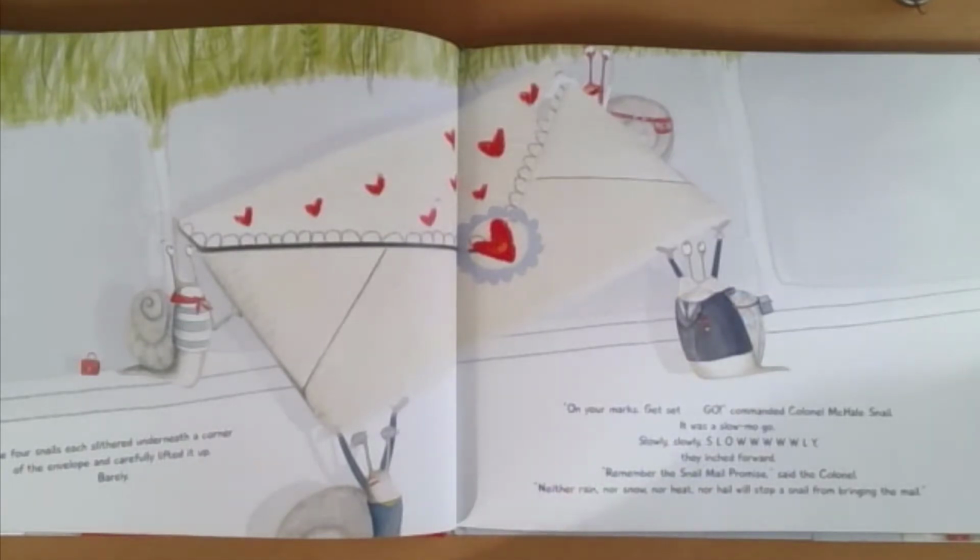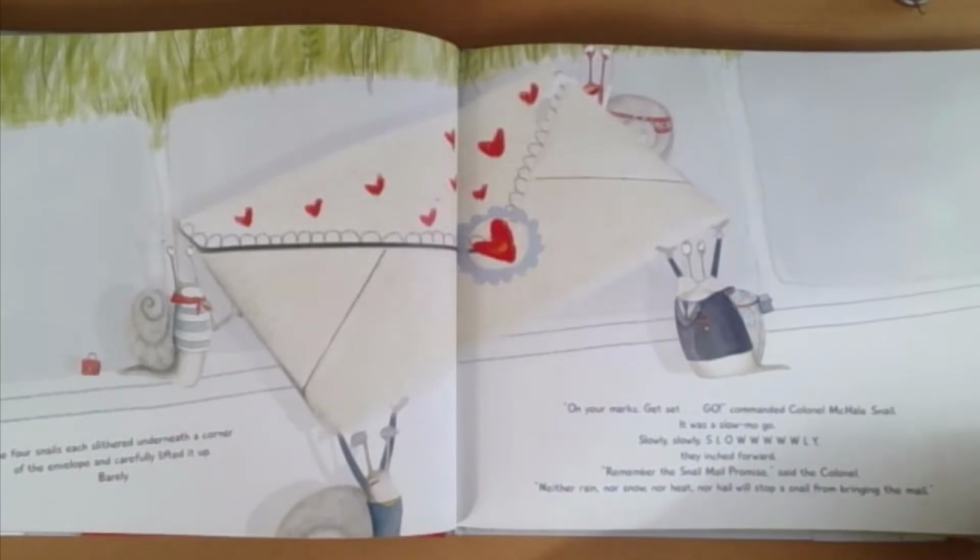It was a slow-mo go, slowly, slowly, slowly. They inched forward. "Remember the snail mail promise," said the colonel. "Neither rain, nor snow, nor heat, nor hail will stop a snail from bringing the mail."